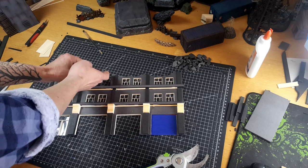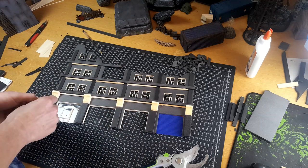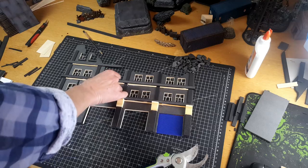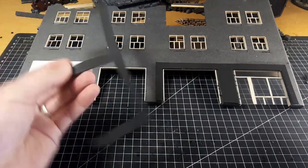Now the one last thing I want to do with those is add one just across the front here. So I've extended that 45 beam just across that gap, and I do want to make sure that I've got one of those dowels ready to go to glue in there. I'm also going to put a few little strips between these windows. Again, that just builds out that detail.